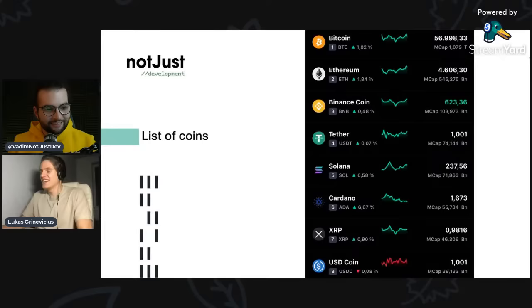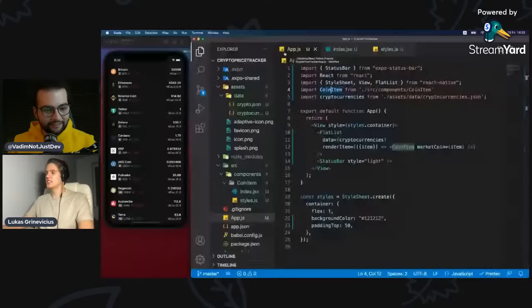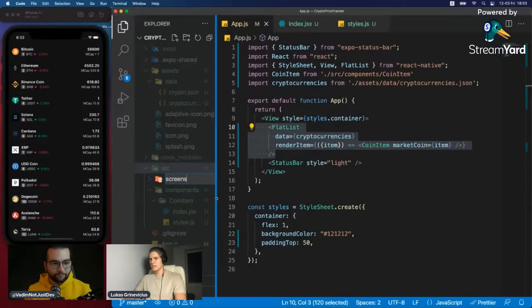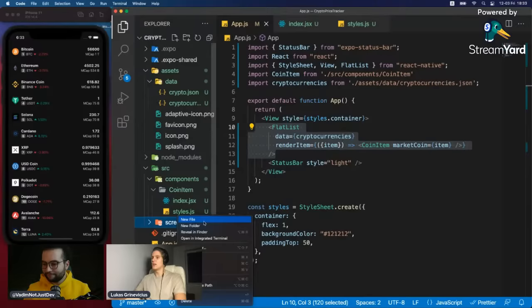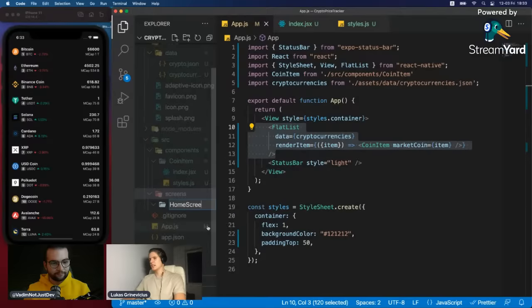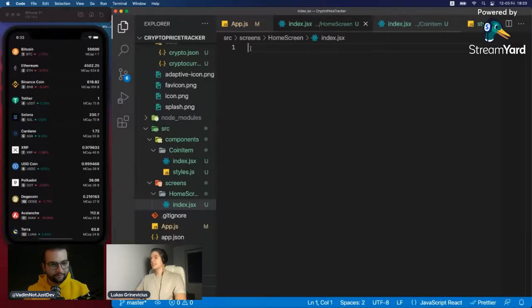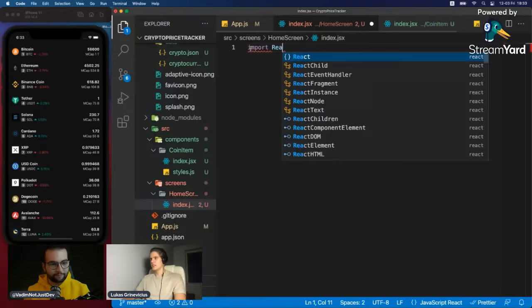Okay. We need to clean up, because it's good to keep the app.js file pretty clean all the time. And we have the flat list here. So what we could do is create, in source, another folder called screens, which will contain every screen in our application. Press enter, and also let's create another folder for this flat list. We are gonna call it home screen, because that's the screen that you're gonna see when you open the application, at least for now. And also, as I said, basically always, create index.jsx. And this is not going to be very hard. Let's import real quick everything that we need.